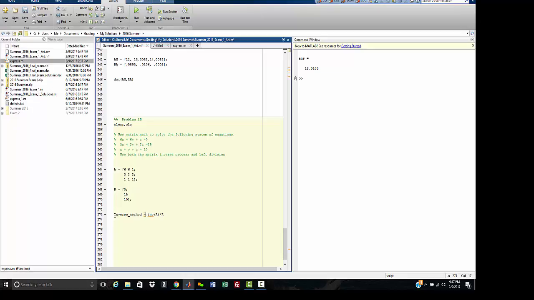Make it somewhat meaningful so we can see the results. Left divide is just a matter of A, the left divide sign, and an R. And those two should come out with the same values: -5, 3, and 12.